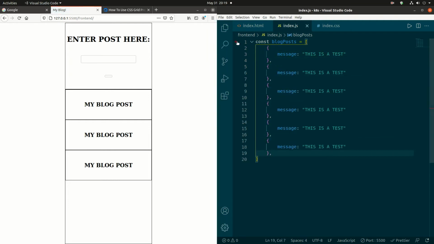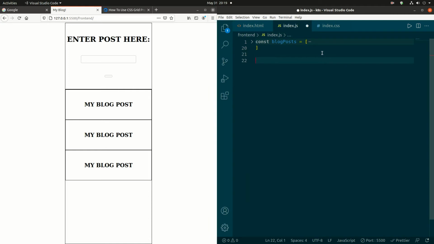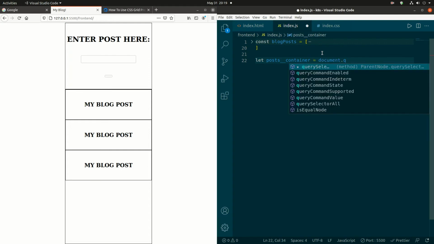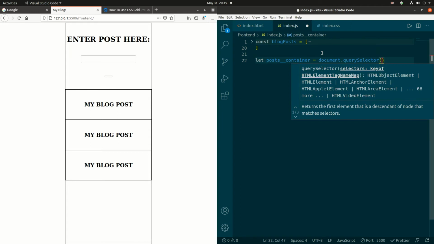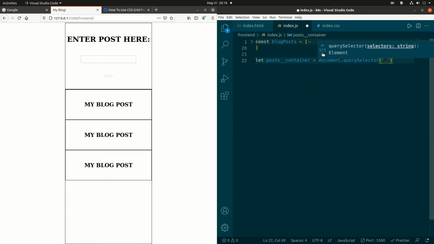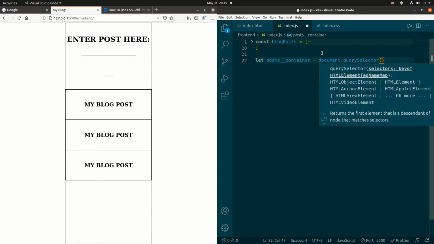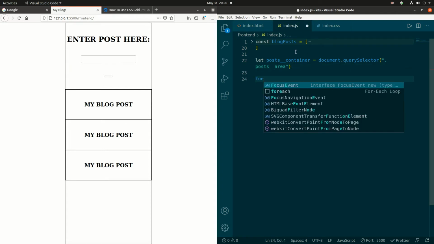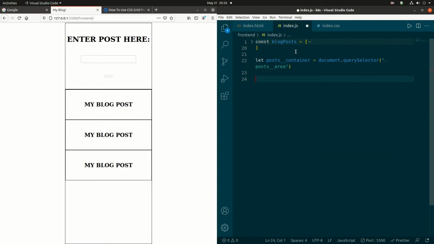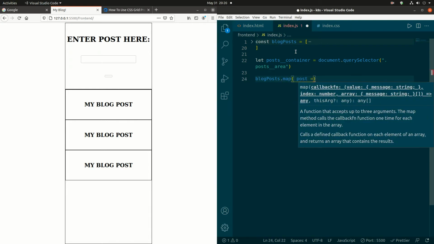I'm creating a list, right? A list of JSON objects, or a list of objects, and as you saw, each one of those objects had a message called "This is a test." So you think of each one of those objects as posts, right? I had like 5 or 6 posts. Then my post container, it would be ideal to show the HTML now, but my post container is where all the posts are going, right? The post area that we saw. I should probably name them the same to be fair, but yeah, where all those blogs are, that's my post container.